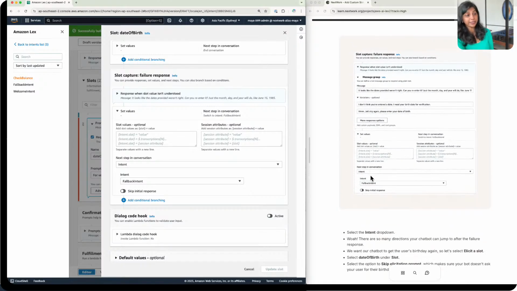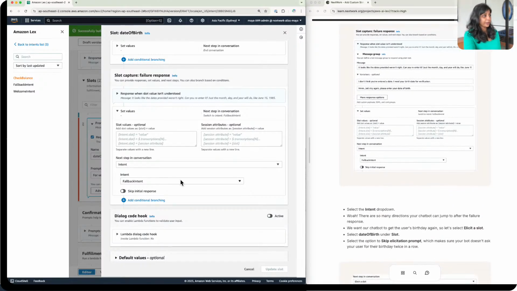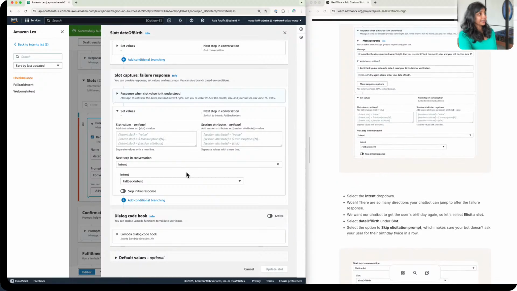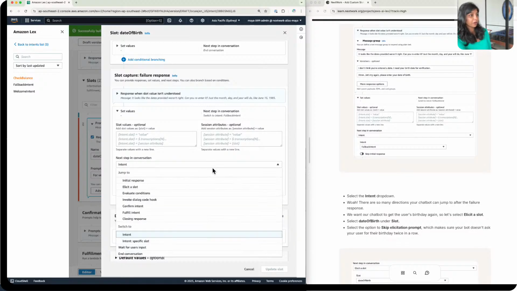So this is where we can customize if we want. And when we select the intent, there's a lot of options that we can do. Here in this secret mission, what we're going to do is we want the chatbot to get the user's birthday again.